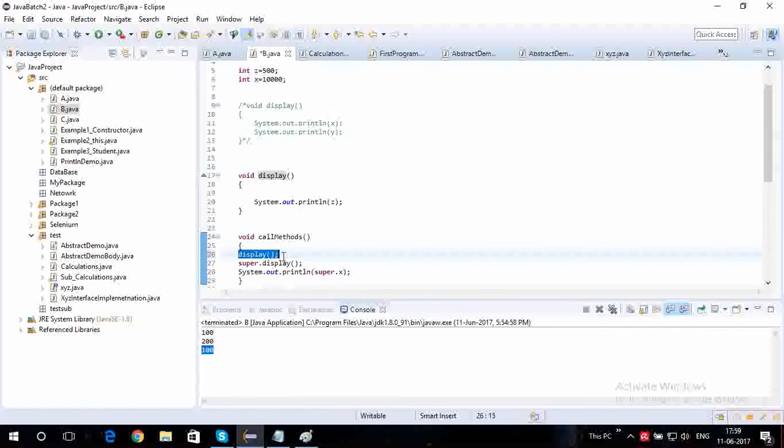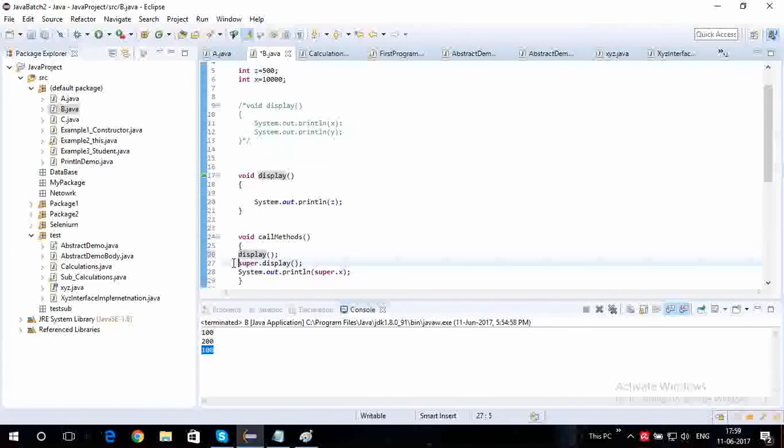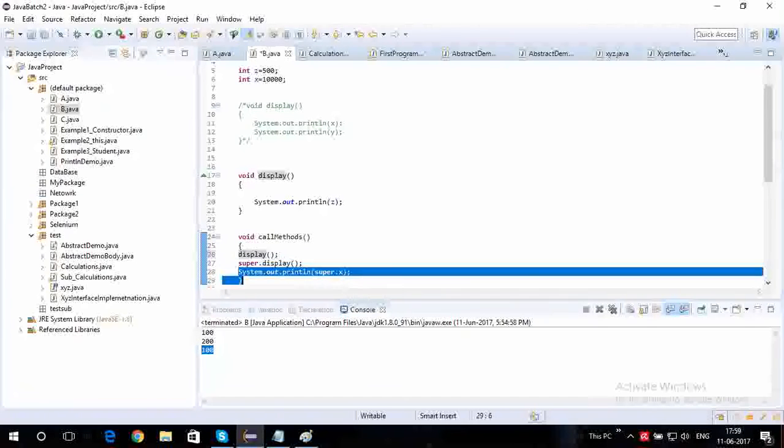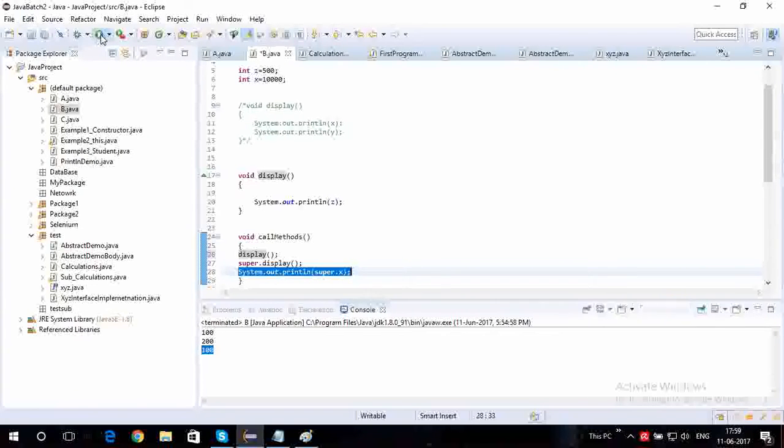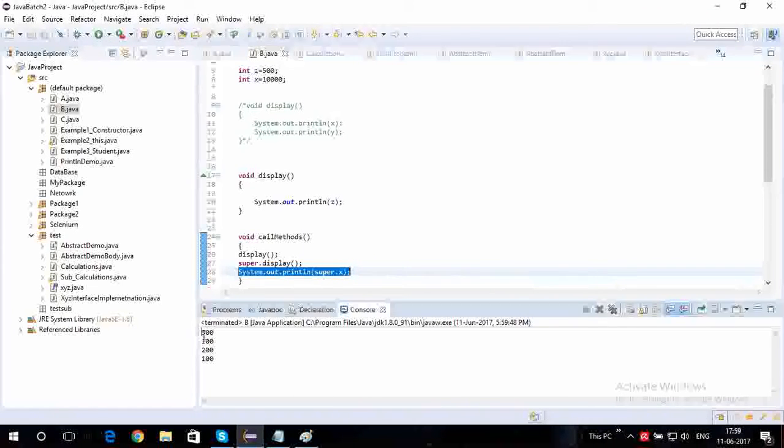When it executes line number 26, it will call the line number 17 display. But if you want to access the superclass one, at that time only you must use the super keyword explicitly. Similarly, not only methods, if you want to access superclass variables also you must use it when both have the same name. Now let me run it. It should show both sub and superclass things. Got it? Yeah.